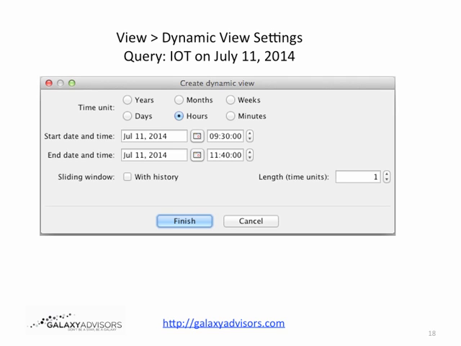The next thing I would recommend is to redraw the graph, and this time under the View menu, click View Dynamic Settings. In this case, I said I want to look at these tweets by hour. I have a start and end date as well as a time, and I clicked on Next. I chose no history because I just wanted to see exactly each hour what those tweets were, with no faded view of what happened before.